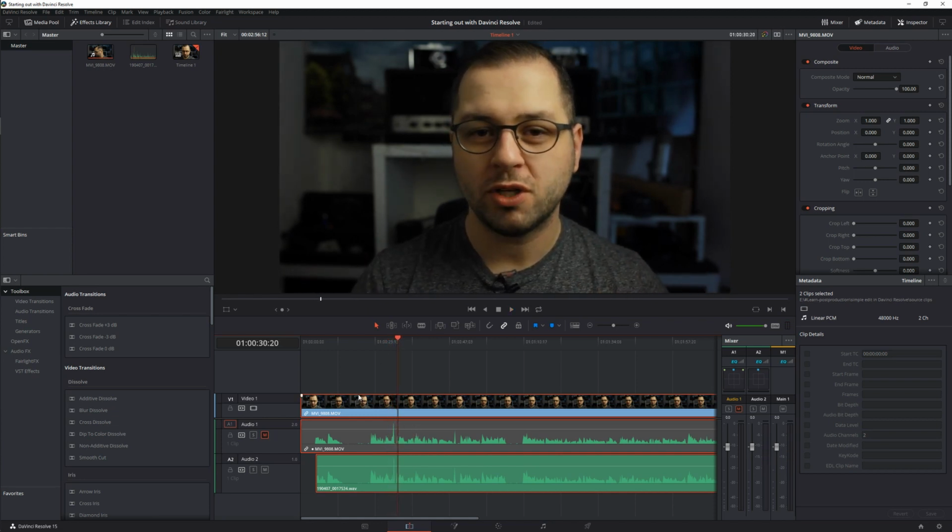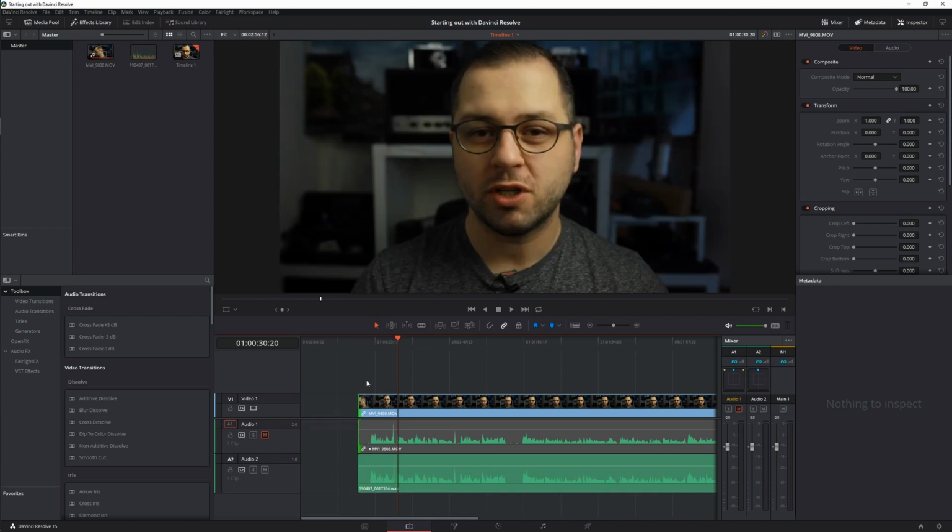So that's in terms of linking files and starting your edit. Now let's think about what you can do. The first tool you need is the pointer to make a selection. You can either click or drag, as you have seen before. Then you can go to the edges of every clip and you get different markers, which allow you to shorten clips and start your editing like this.